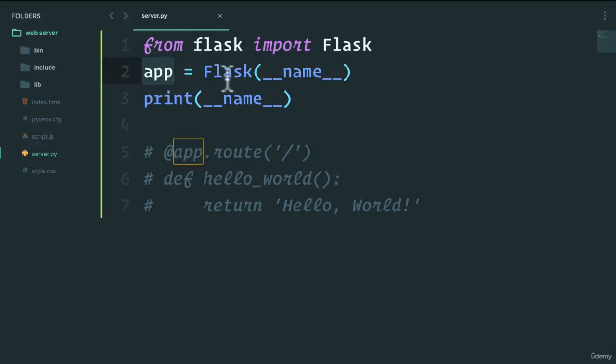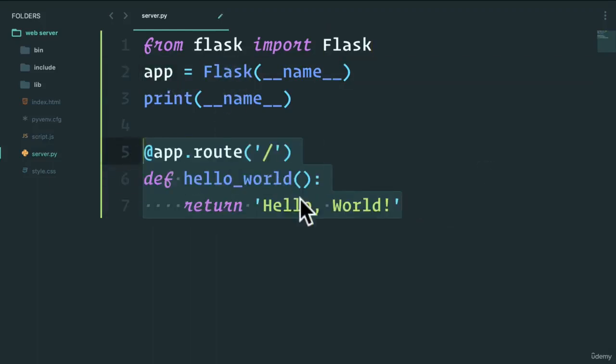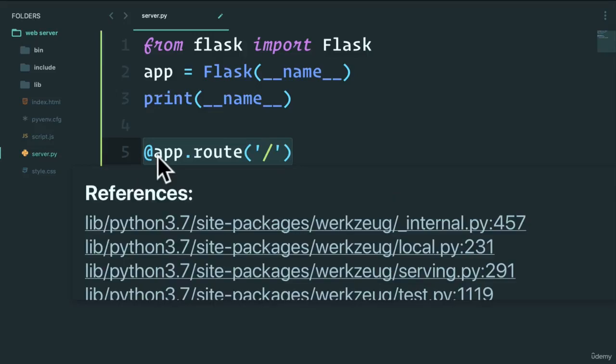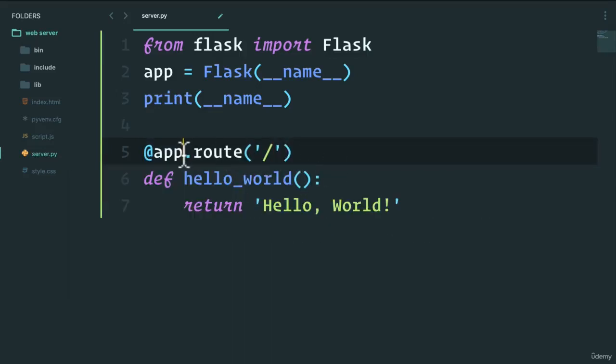All right, so we've created our Flask app, and then we see that we're using, what is this? This is a decorator, right? We learned about this. Again, one of the cool things about frameworks is that they give you a higher level of abstraction. That means we don't necessarily need to know what the code is doing underneath. We just know that this app.route decorator gives us some extra tools to build a server. In this case, it's going to say anytime we hit slash, or what we call the root, I want you to define a function called hello_world and return Hello, World!